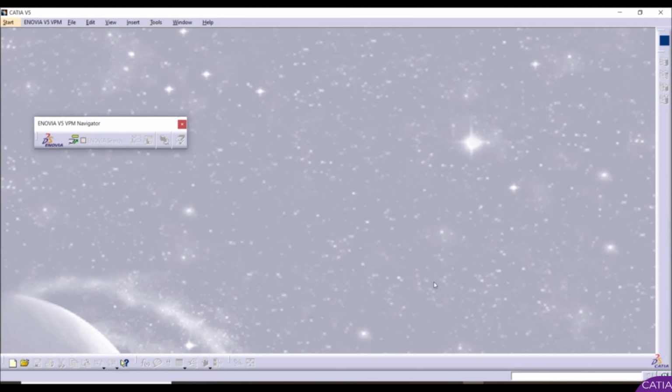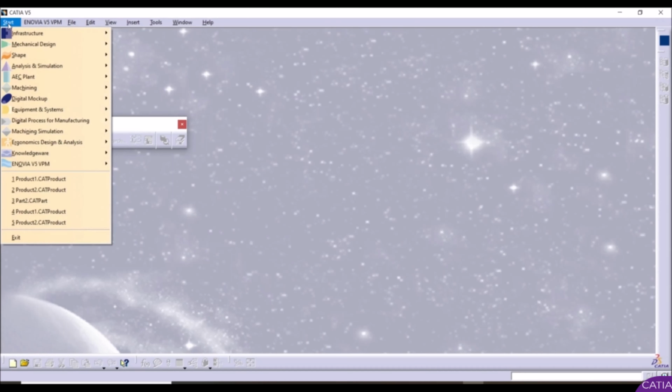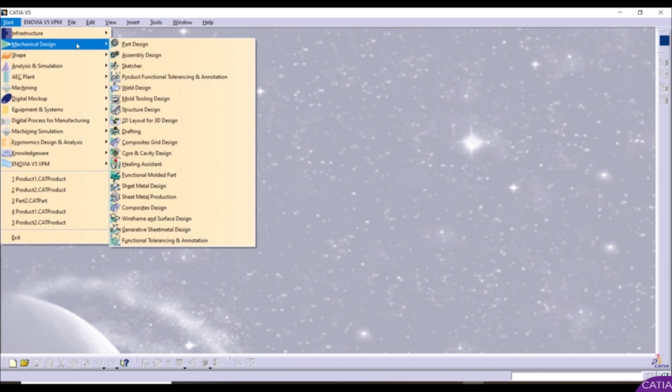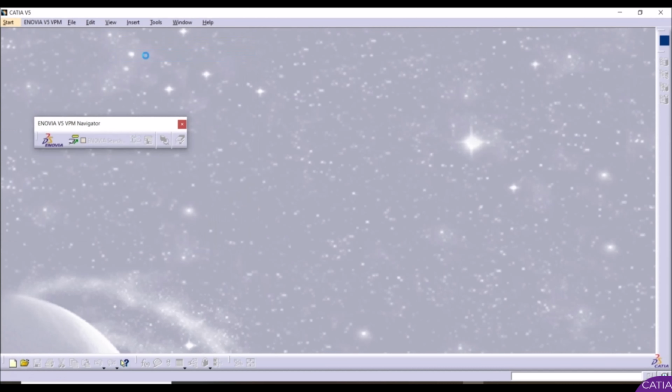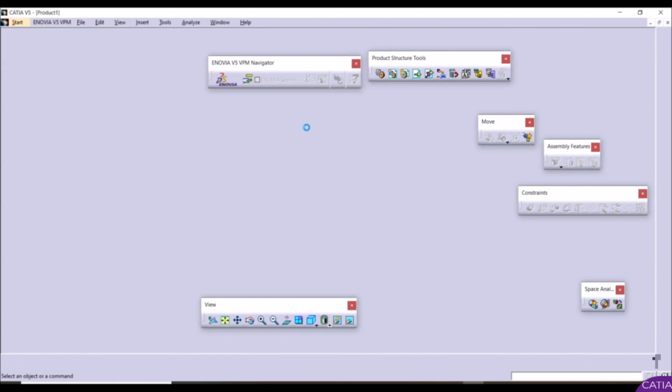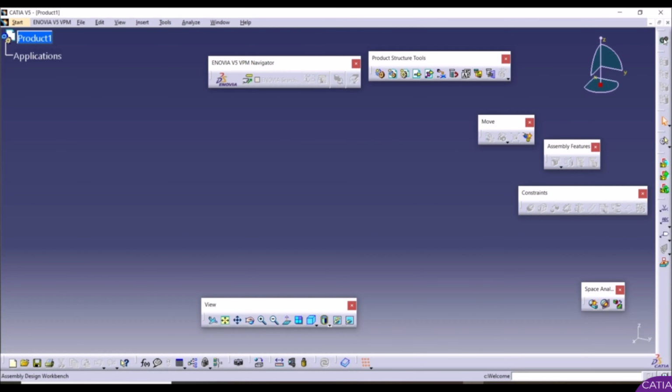In this chapter, we're going to show and explain how to create assembly. Assembly consists of 2 or more parts that have defined relations between them. For now, we showed how to create a sketch by using Sketcher Workbench and how to create a part by using Part Design Workbench. And now we're going to show how to create assembly by using Assembly Design Workbench. So let's go here to the start and let's go here to the assembly design. And now here we are in the assembly design workbench.